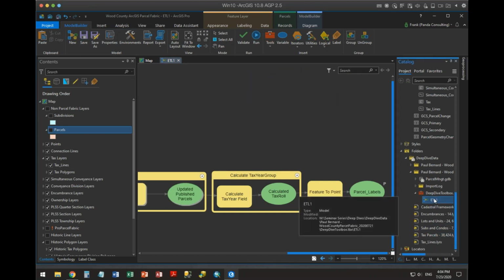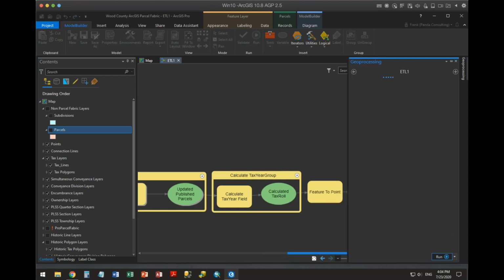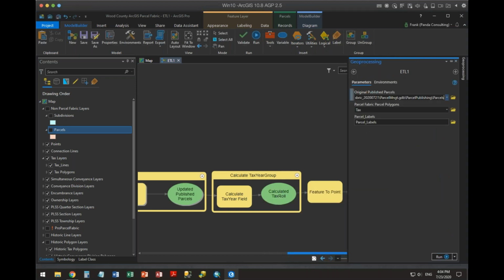All right. And then it's going to create a point feature class here for me. So as you can see, a lot of Model Builder involves just working through step by step what you're going to do.